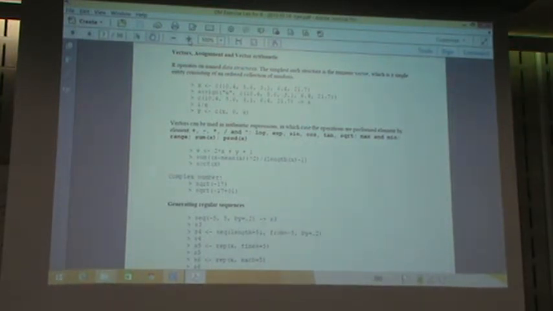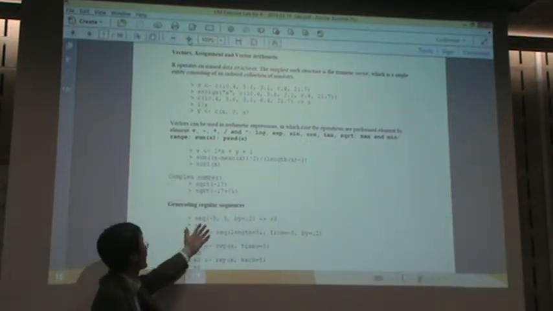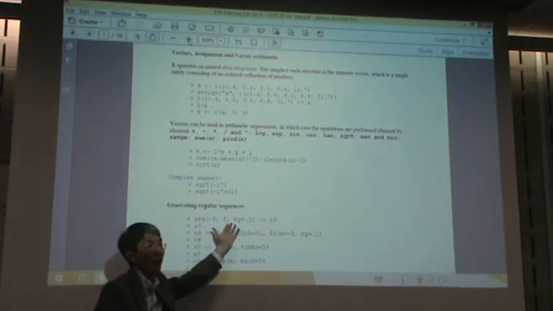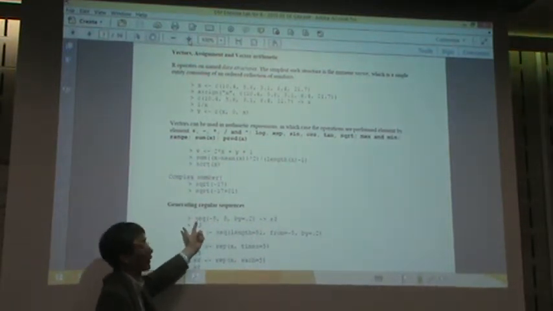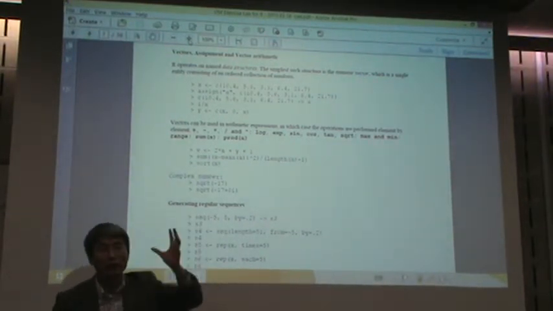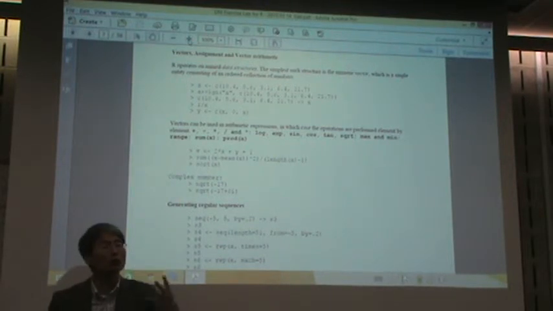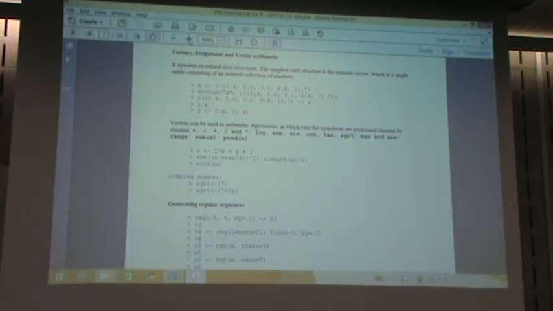If you have any question, just raise your hand. Probably this is just an example for each, and I do not include the output. For example, if you type s3, it will return the value of this, then you can understand what the command is. If you do not know what seq is, check the help file. Or if you don't want to pop up the Explorer every time, you can use Google also.